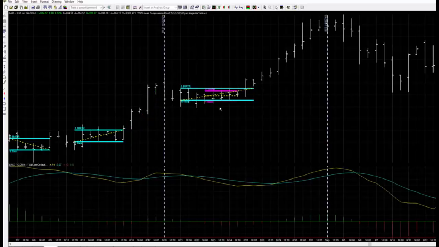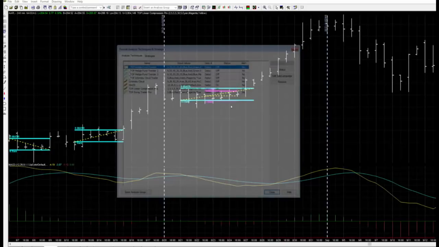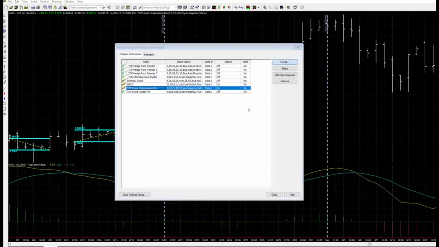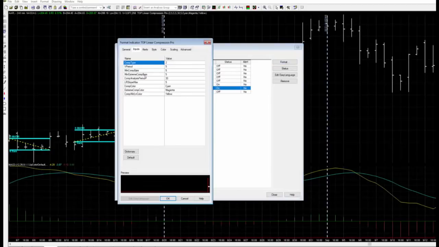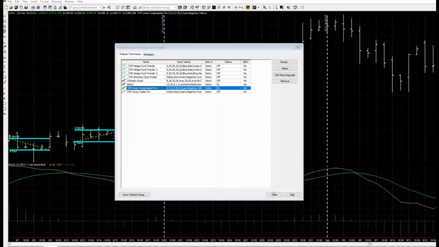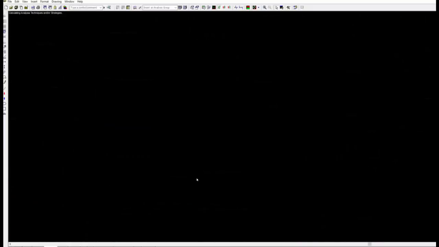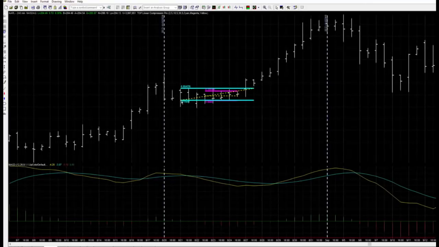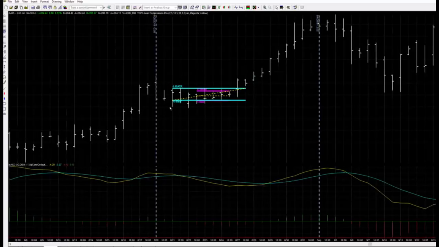The one last thing I would tell you is that a cool aspect is you can actually define how long you want a compression to last before it even plots. So you can put down here min compression bars. That's my third parameter. I've got it as 5. If I put that as 10 right here, then all of a sudden several of my compressions are going to disappear from my chart. Because if there's not 10 bars, then it's not going to compress. So right here, it barely makes the cutoff. But my other compressions before that don't make it.